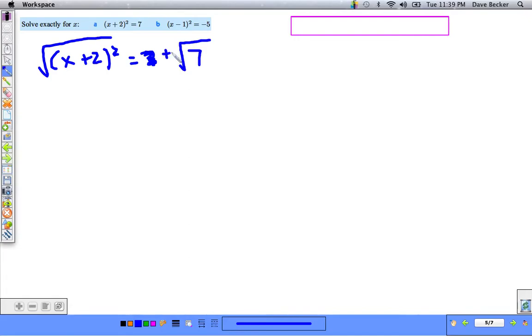And you have to remember that when you take the square root of both sides and you're not in some sort of application that throws away one of those two solutions, you have to remember to do your plus or minus. And also recall the square root of anything squared is the anything. And in this case, the anything is the x plus 2. So the square root of x plus 2 squared is x plus 2 equals plus or minus root 7.